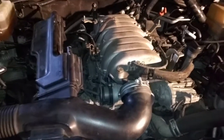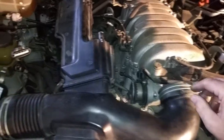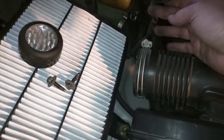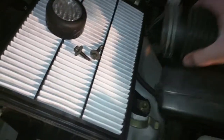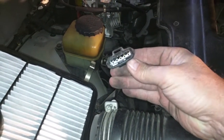This is air intake and air handling. A couple of clamps hold it on. I just took them off with a Phillips screwdriver. There's one here, one around here. This was connected onto the cover for the filter, which is held on by 4 spring clips. You can see 1, 2, 3, 4. You just pry those off and pry it off of here. Unplug it from here, which is just a simple push configuration.